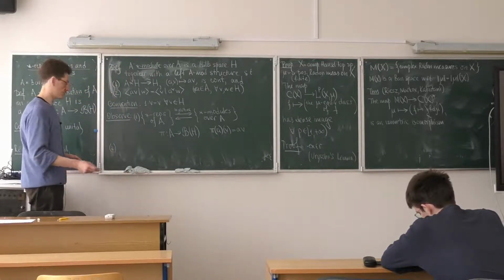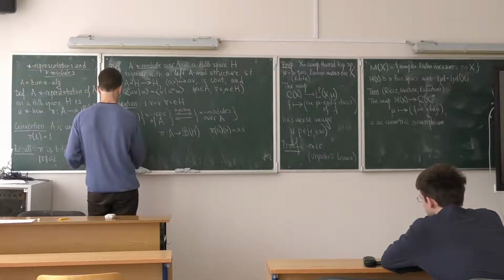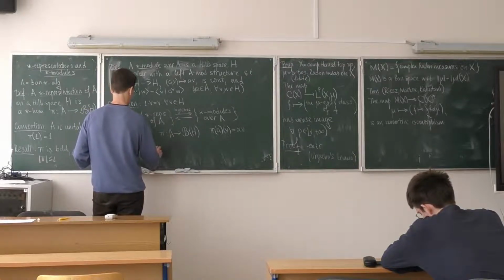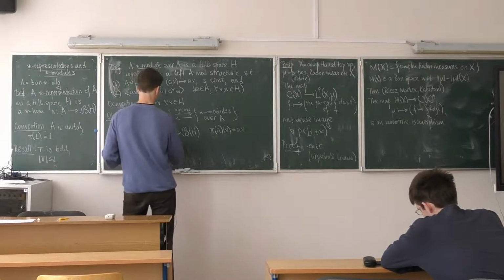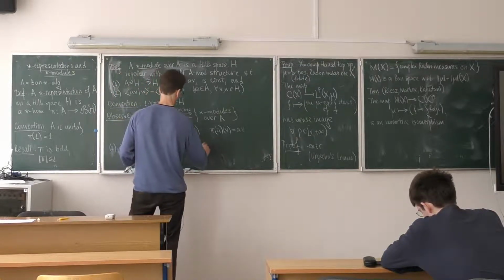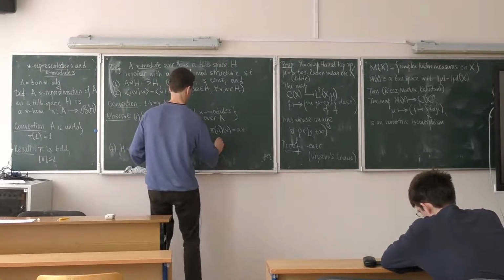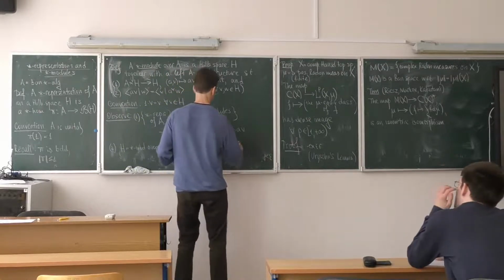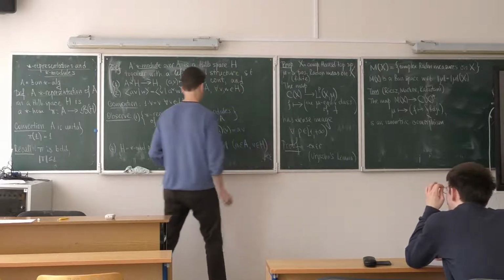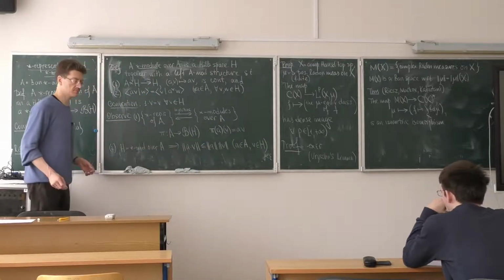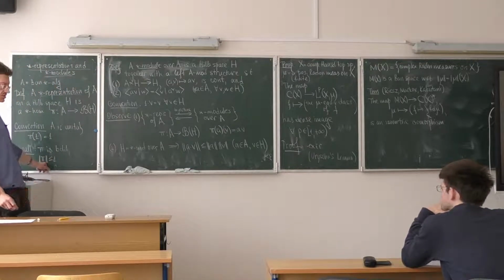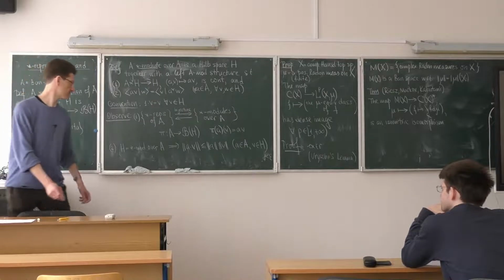And let's also observe that if H is a star module over A, then we have the following inequality, for all a in our algebra and for each v in H. Why is it so? Well, this is equivalent to the fact that the norm of any star representation is less than or equal to 1.